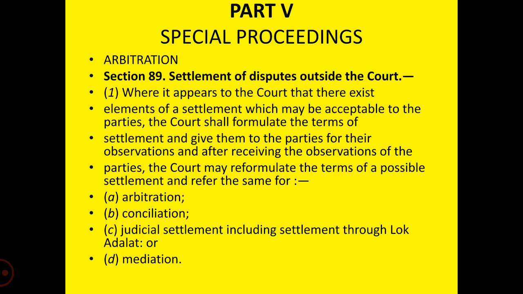Subsection 1: Where it appears to the court that there still exists an element of a settlement which may be acceptable to the parties, the court shall formulate the terms of the settlement and give them to the parties for their observations, and after receiving the observations of the parties, the court may formulate the terms of a possible settlement and refer the same for A. Arbitration, B. Conciliation, C. Judicial settlement including settlement through Lok Adalat, or D. Mediation.